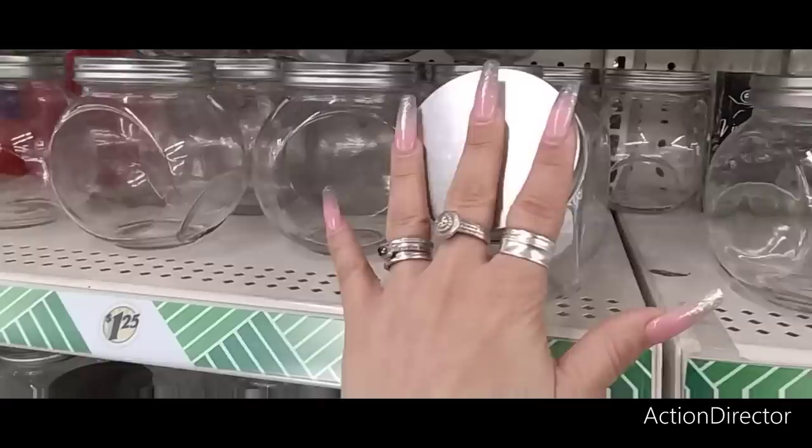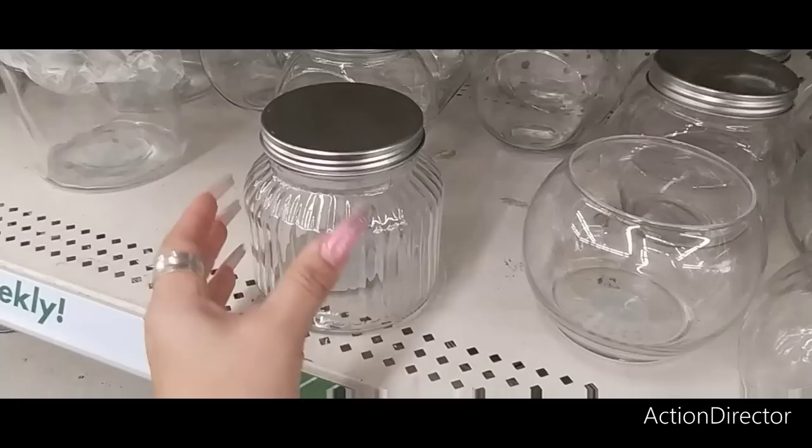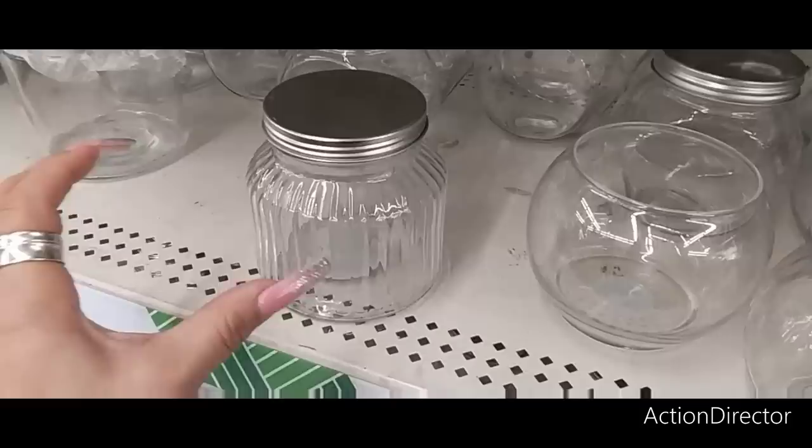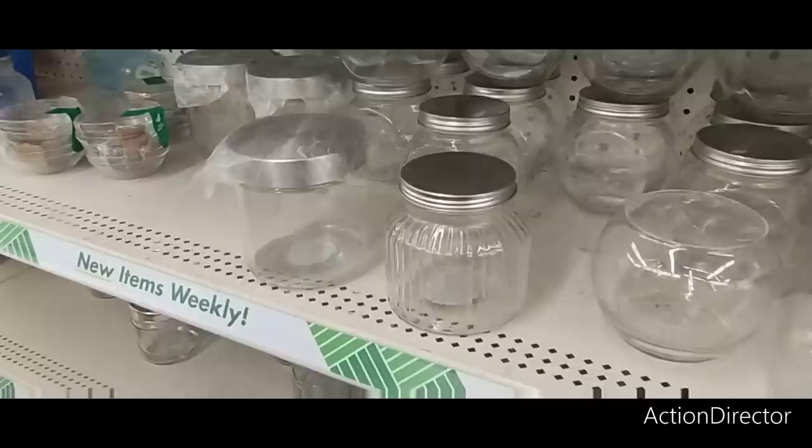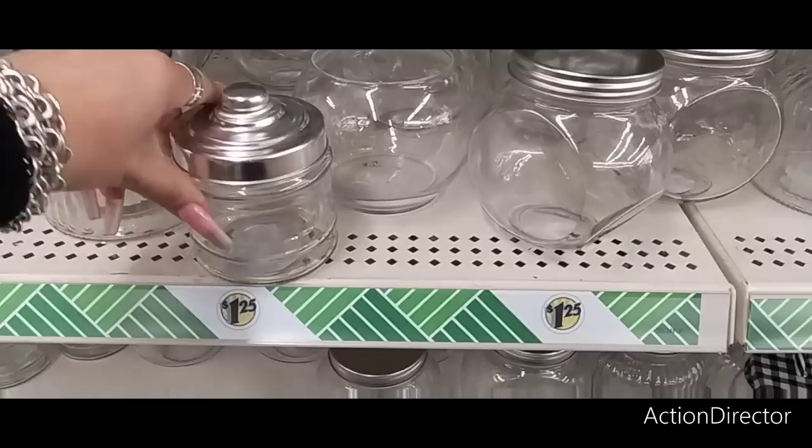These are really cute for your coffee bars. You can label them, personalize them, use them as gifts. The same thing by adding a ribbon - it is so easy to transform it into something really super stinking cute. Same thing with this. I really think this is like your best buy here at Dollar Tree. It's sturdy, it's good for your pantry, for pasta, your countertops. You can use it to hold cotton balls. It even has a little room right there, like a label indention. That's a good deal.